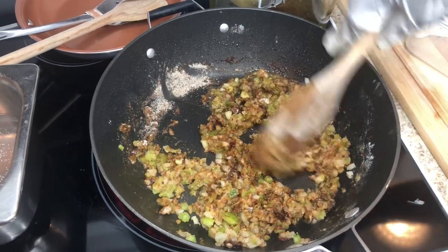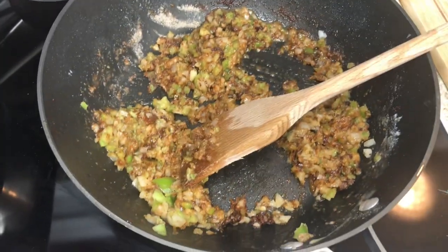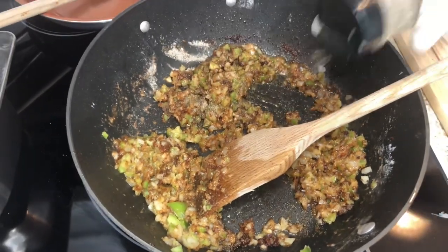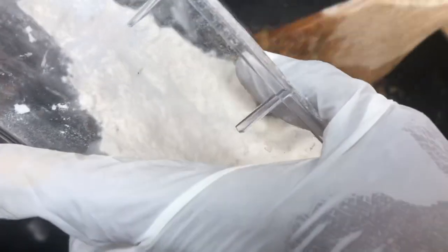Make sure when you season your gravy, you wouldn't know how much green peppers and onion make your gravy taste. And this, put some pepper in here. I'm gonna make it taste good, y'all. Put a little flour in here, just a little bit more, because I might add just a little bit more.